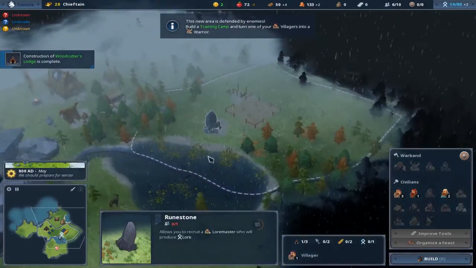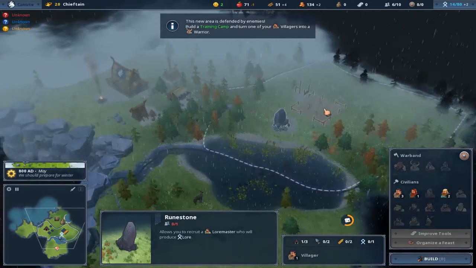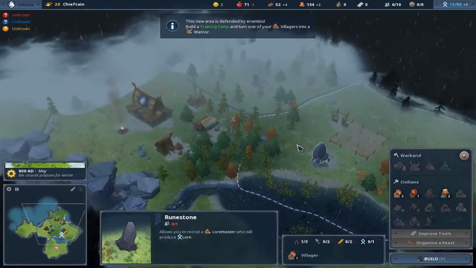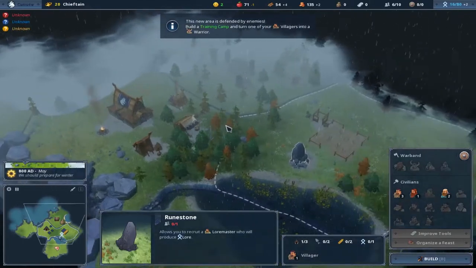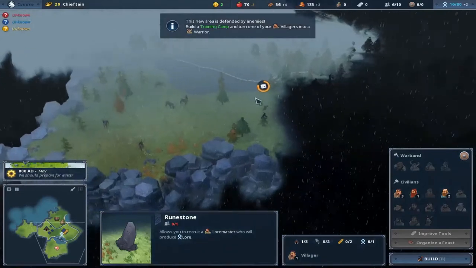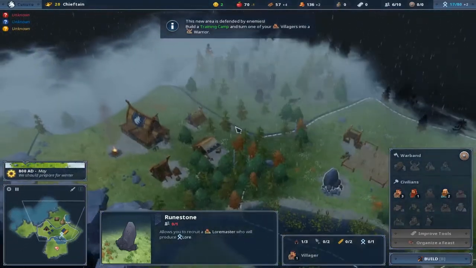But this tile is excellent because it's got a source of fish, which is a great source of food for the winter. It's also got a farm, which is a great source of food for the rest of the year as well. We've got just enough room to build a silo here as well. And then we've got a runestone to get us some lore. Lore is basically the science or teching up portion of Northgard.